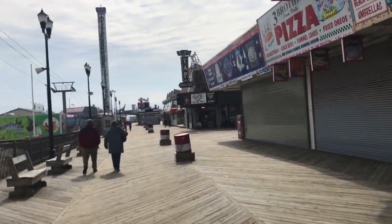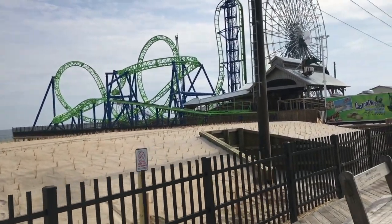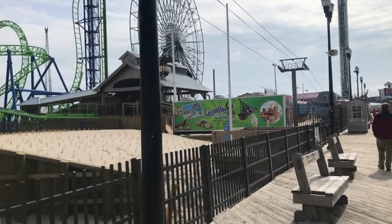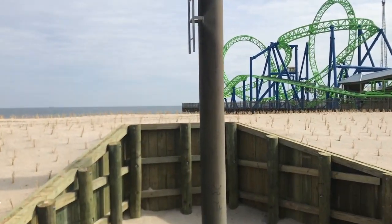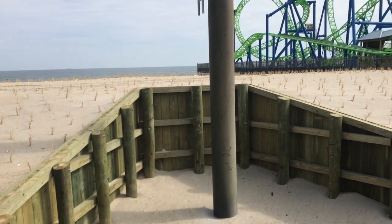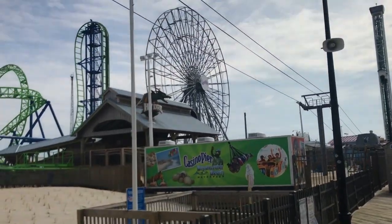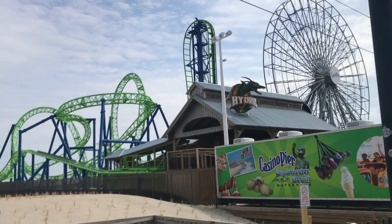So here we are now on the boardwalk, and as we can see, they have replaced most of the beach during this season. There's a lot of new beach, and it extends a while back, as I will show you in some photos on screen. We also have new dunes, so we have these new areas where they block people from going on the sky ride area, which is above. This is a very exciting video because I don't come over here during the off season much, and it's exciting just to see the park.